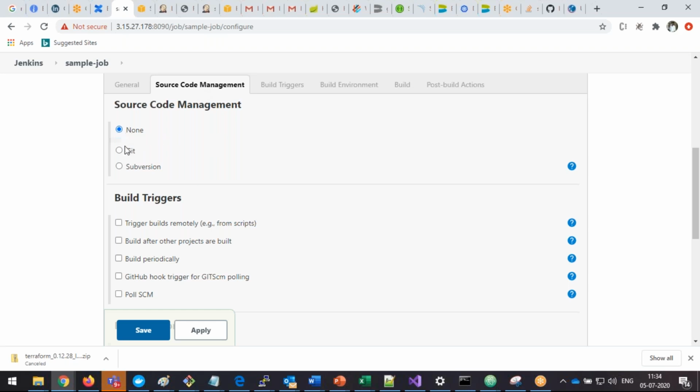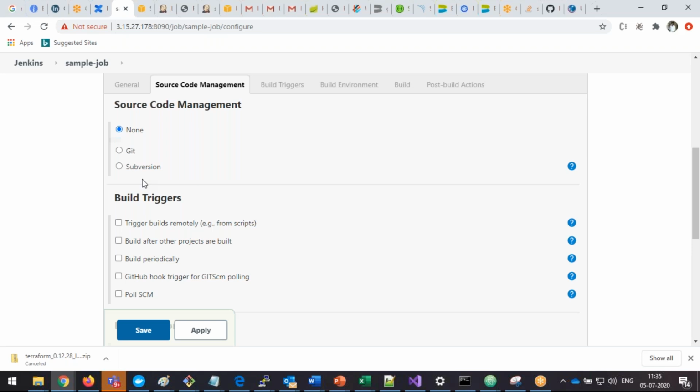Here you can find None, Git, SVN, Subversion. Tomorrow I want to connect with Bitbucket, but here I don't have Bitbucket in the list. That means the Bitbucket plugin is not installed. That's it. The moment you want to connect with another version control tool, simply install the respective plugin. I want to connect with Perforce, which is also a version control tool.